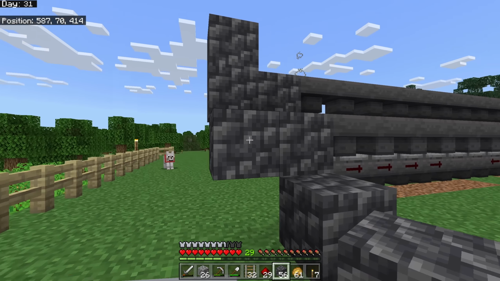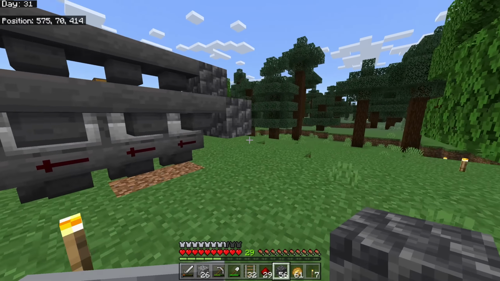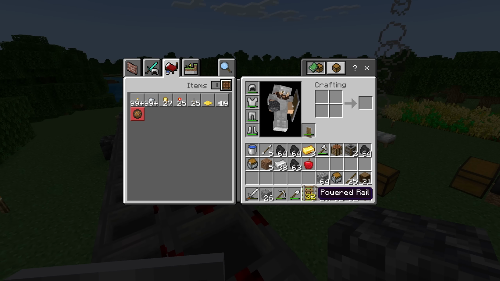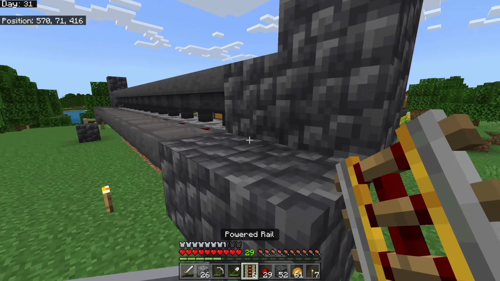And then temporarily here, I need to bring 2 blocks on this side, but we'll end up putting 1 on top here. We're gonna do the same thing over here too. Okay, now let's take our powered rails, of which I think I'm gonna need a little bit more. Did I have a little bit more gold? Okay, while that smelts up, let's go ahead.